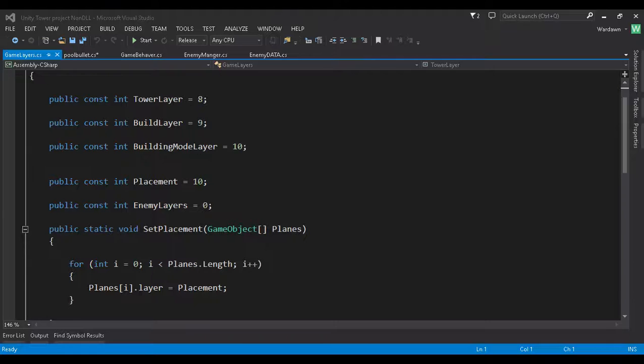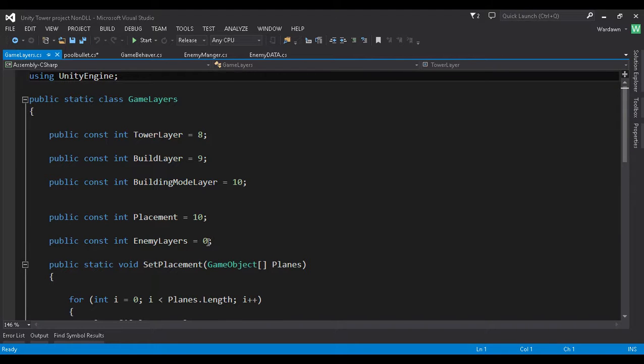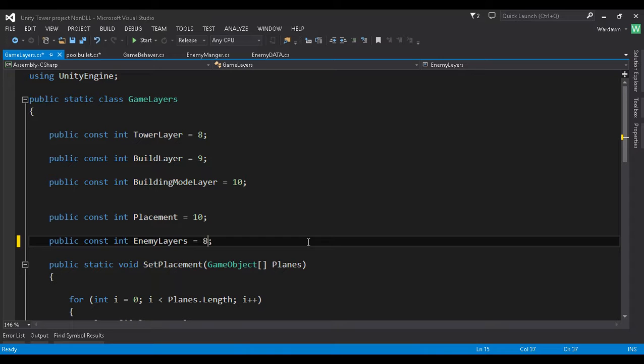We go into our code here, and we go, hey, I know the enemy layer is 8. Don't know why this says 0, but it's going to say 8 now, because I know, what, tower layer? Why does that say 8? You know what?